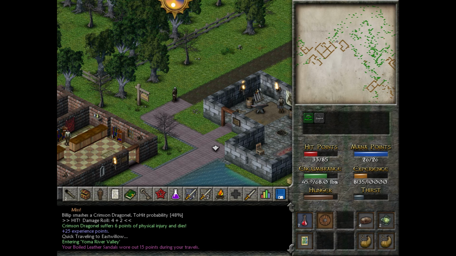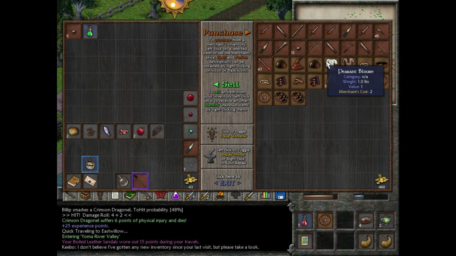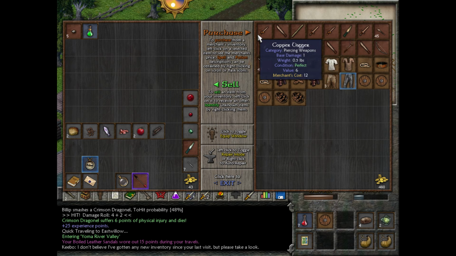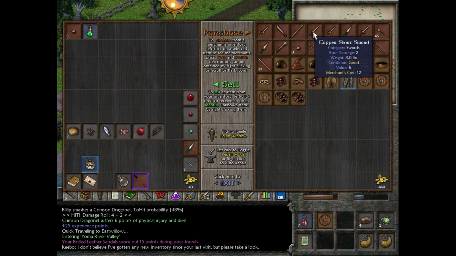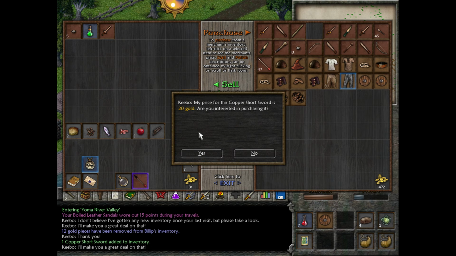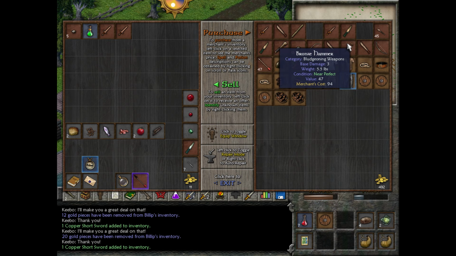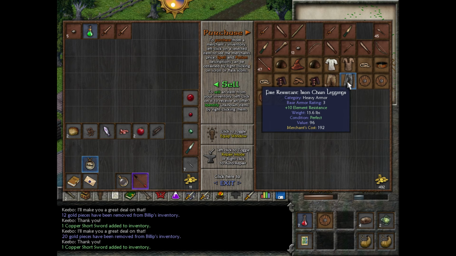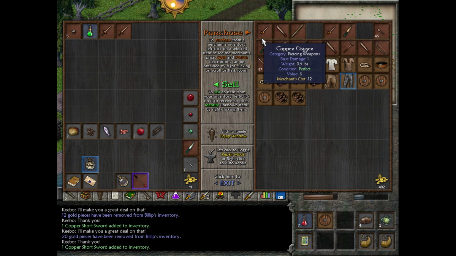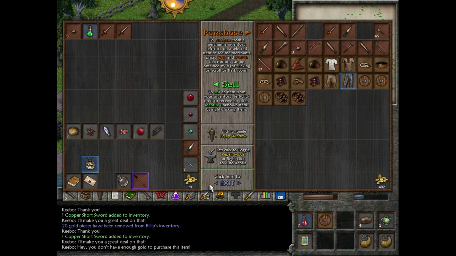Swords. Piercing weapon, copper sword. Bronze hammer. That's cool. I like the thought of that one. I think we could actually use piercing weapons. Dagger's piercing, right? Yeah. Now we're out of money. Well, let's hope that was enough.